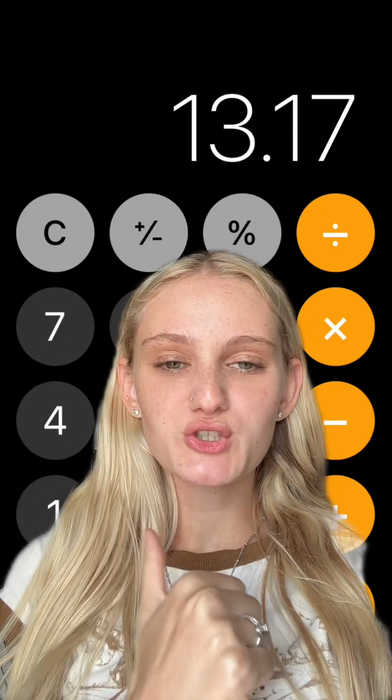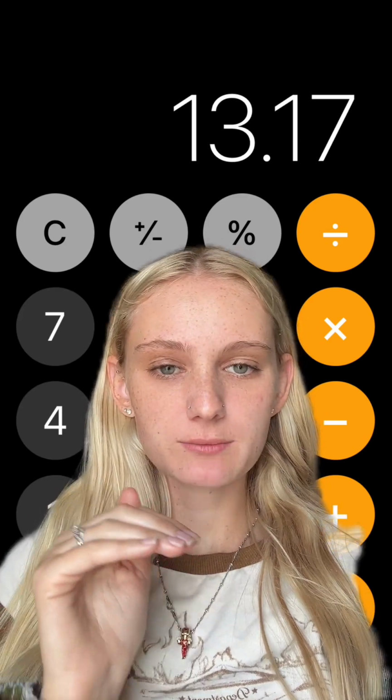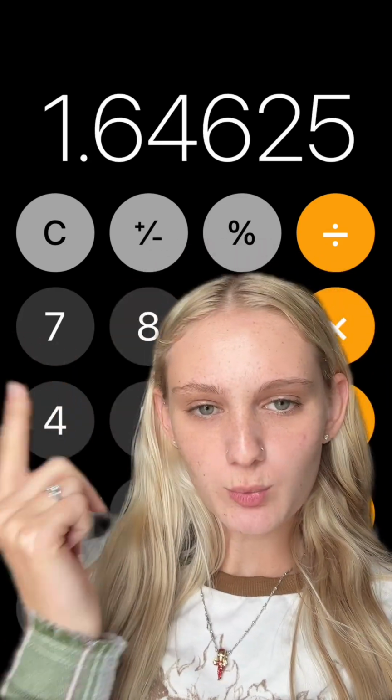And for the total that you're spending on just the soup itself, it's $13.17. And for this soup, I got about 6 to 8 servings. So roughly each serving is $1.65, which is around the same price as a regular canned tomato soup. So you're not really losing money if you make your own tomato soup. And you can actually customize it to your flavor, and it will taste better than canned tomato soup.